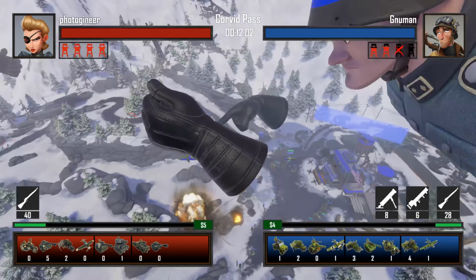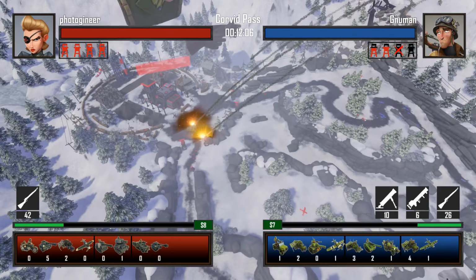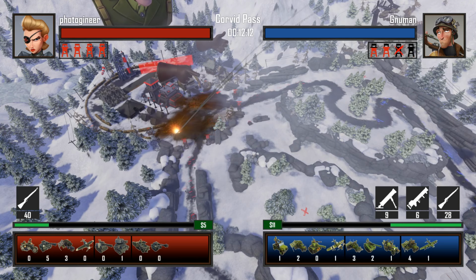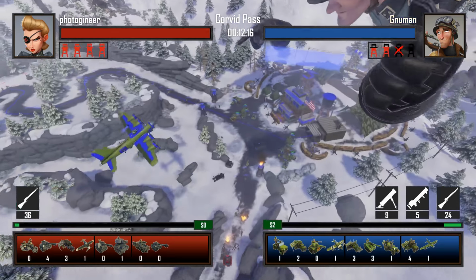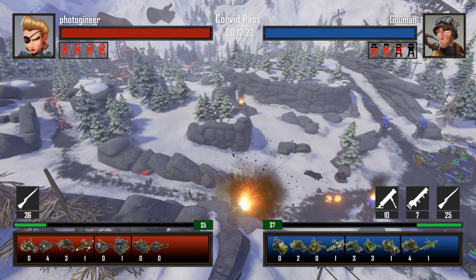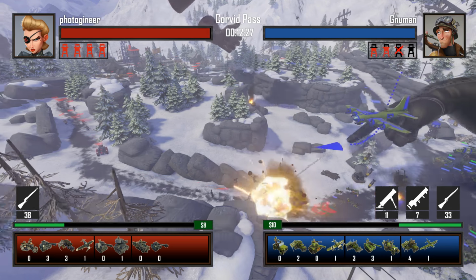Another artillery barrage from Gnuman. This time, yeah, he's going for the trucks again. I think he missed this one completely. So he spent about 50 or so gold or dollars trying to take out these three troop trucks and only taking out one. So probably not ideal.